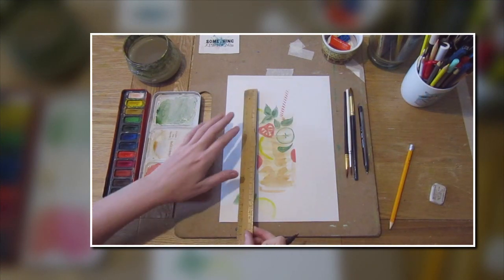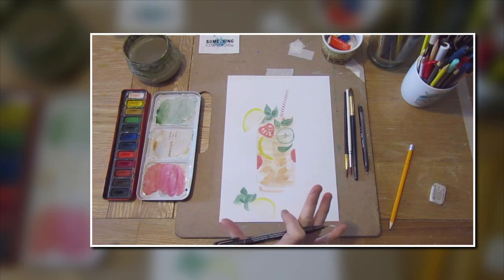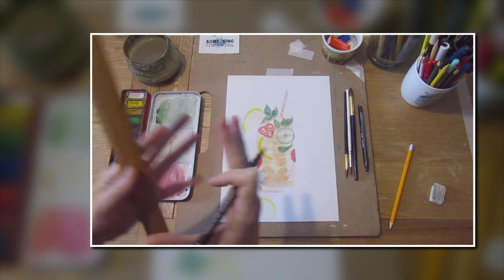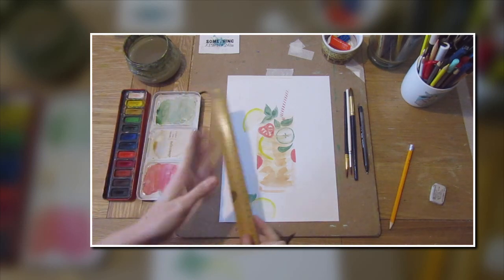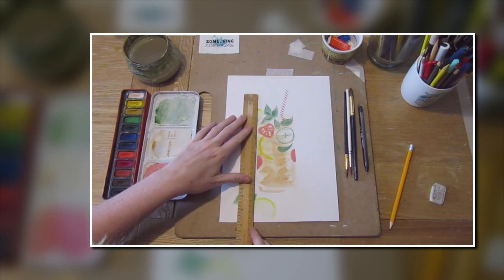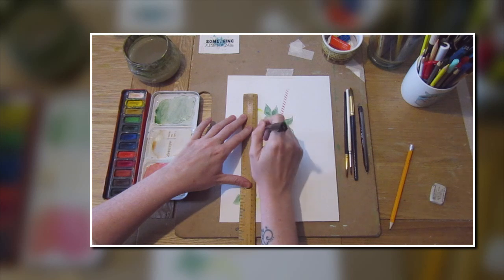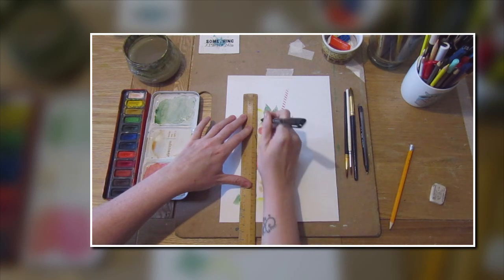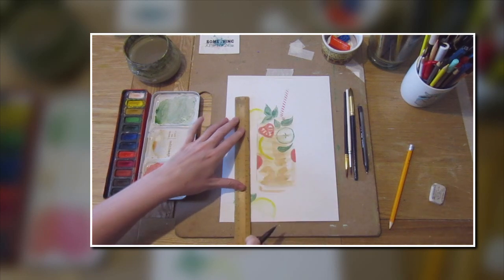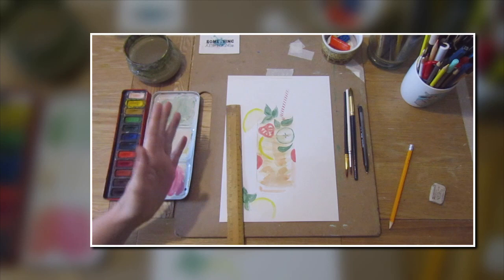I'm probably going to use my ruler. Now I'm going to outline, but I don't want to do every single outline. I want to keep this quite loose. It's quite a loose illustrative style that we're going for. So I'm going to use my ruler just to help give me the straight lines, but I'm going to kind of sketch down like that. So I'm not doing one continuous line. I've just done kind of a fragmented, a broken line.